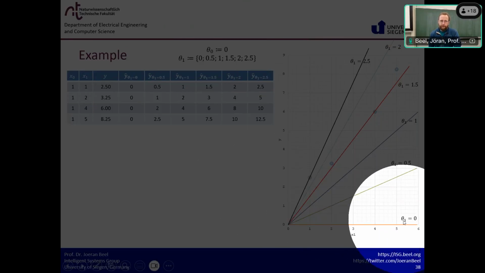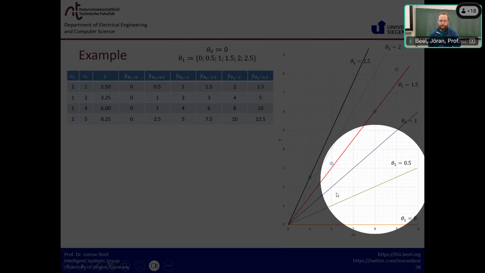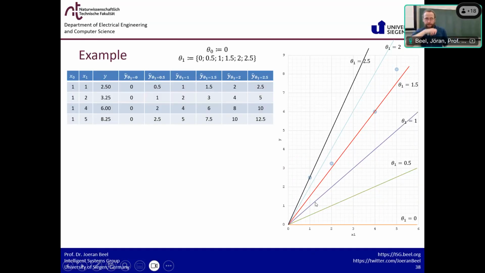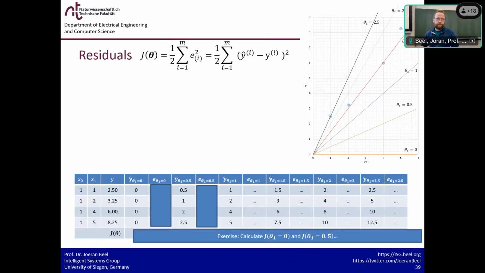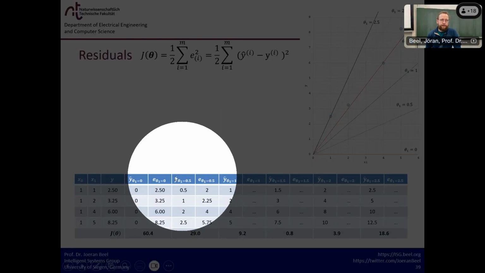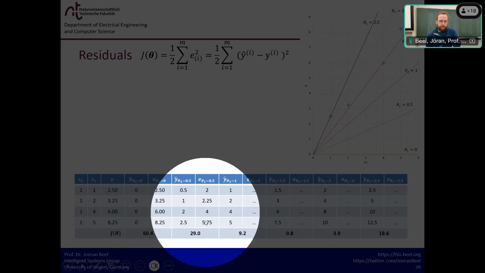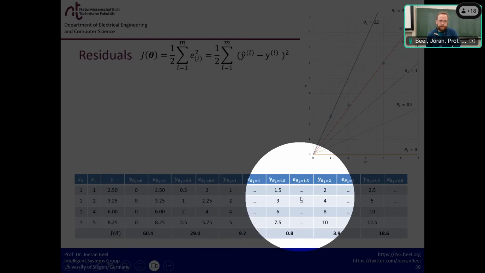So if theta 1 equals 0, you get this line. If theta 1 equals 0.5, you get this line, and so on. Look at this at home in more detail, but here you get this error, you get this error, you get this error, and so on.